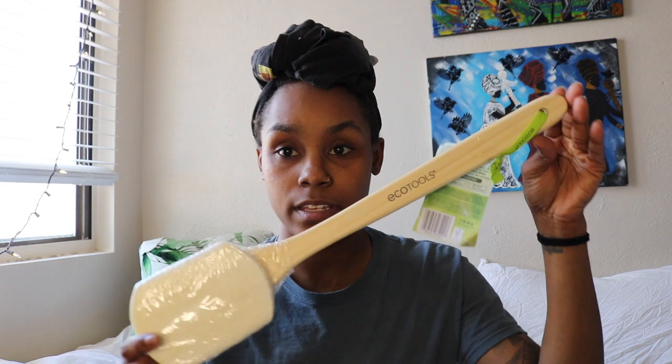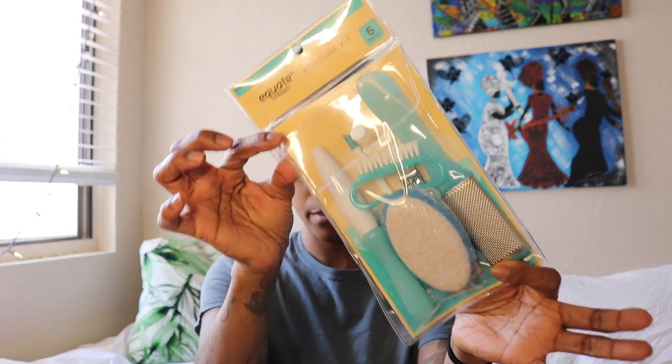So I got this back scrubber, and this came from Walmart. I'll try and remember everything that I got from Walmart and do that first, and then Dollar Tree. I got this pedicure set from Walmart.